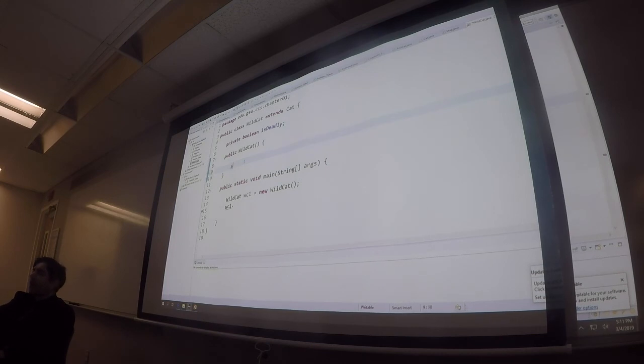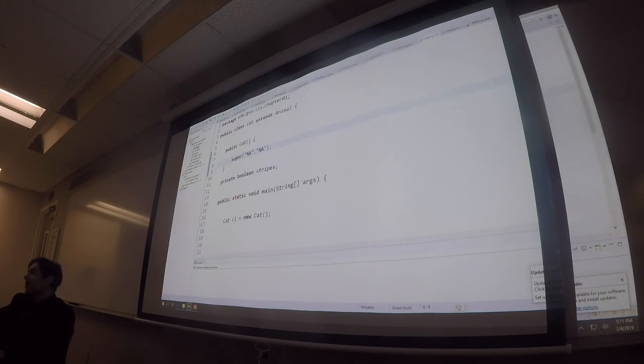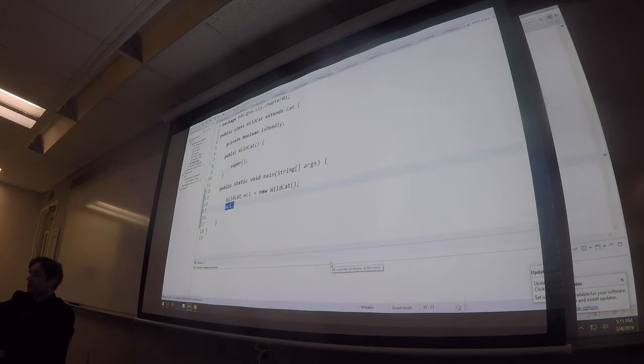So again, because wildcat is a child class of cat, you have a super implicitly sitting there. This means I can't create a wildcat unless I create a cat, and I can't create a cat unless I create an animal. Then it comes back, creates a cat, then comes back and creates the wildcat. You have to chain them together. It goes all the way up to the top. So it's good?